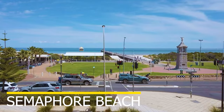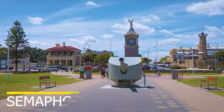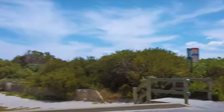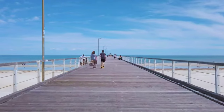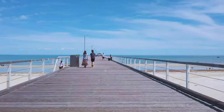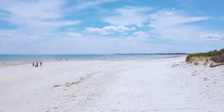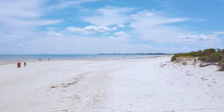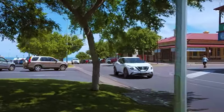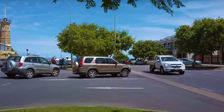The fourth beach we are going to check out is Semaphore Beach, just 20 minutes away from Adelaide CBD. The seaside town of Semaphore is a summer-loving paradise known for its sandy beaches. Semaphore Beach is long, wide, and bordered by sand dunes, with the expansive foreshore and boulevard dotted with beautifully preserved Art Deco buildings. Semaphore also has a lot of attractions for kids and adults alike, such as a playground, a water slide, a mini golf course, and an amusement park. Just meters away, Semaphore Road is bordered by historic pubs, restaurants, and boutiques.